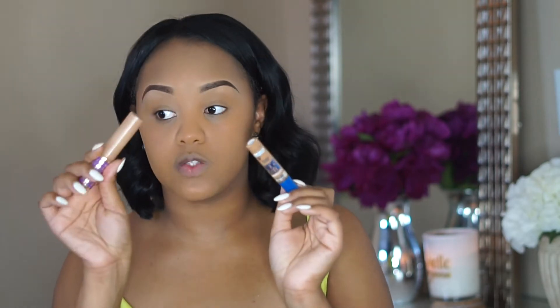I like to use my Tarte concealer in shade Tan Sand, and then mix in my Maybelline Better Skin Concealer in Deep. The deeper one is almost my skin tone and the other one is too light, so I mix them together. I've also learned I was wearing too much concealer — I don't have that much to conceal, so less is more. I take my Tarte sponge, which is really really damp, and you can see how the product automatically spreads so you don't have to apply so much.